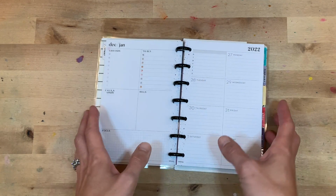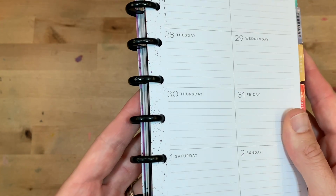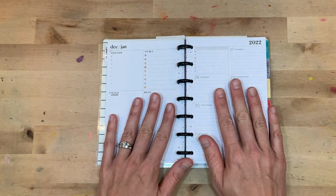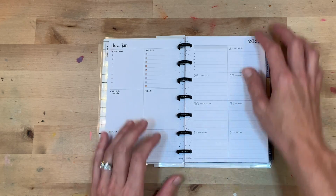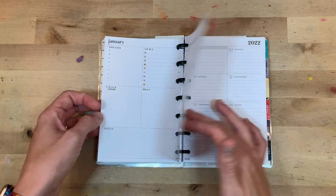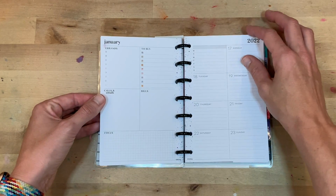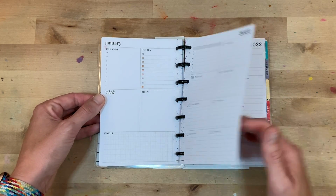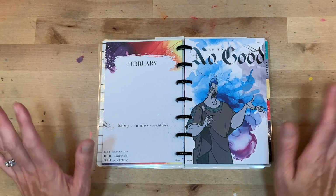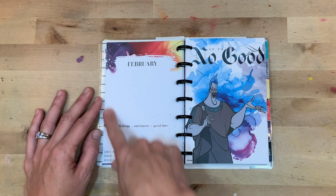And then the splatter here, and the splatter, if I can show you, is kind of like a purple color, if you can see that on camera, like a really dark purple. It's relatively neutral in my opinion, so I'm loving it. I think it's adorable. And it looks the same on every week. So cute. I also still can't believe we're looking at 2022 planners. That is crazy to me. So every week is the same, every month is the same. Again, the currently pages, those will all be the same, same coloring on them.